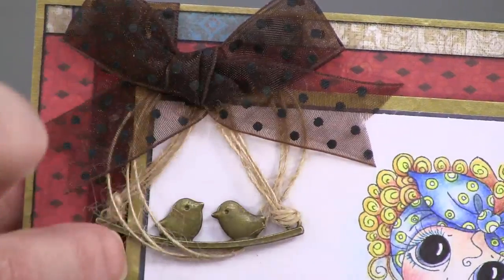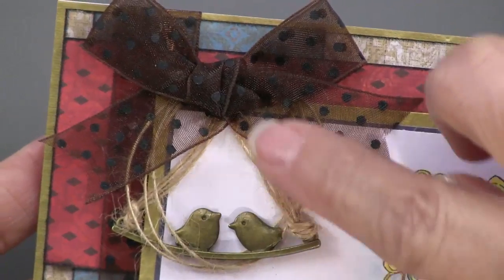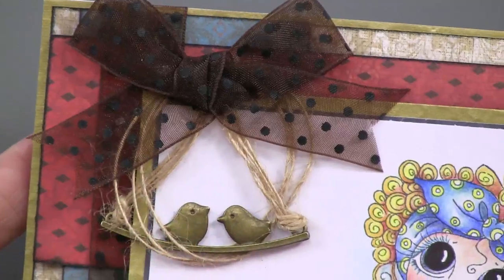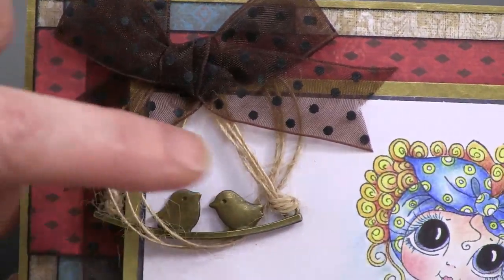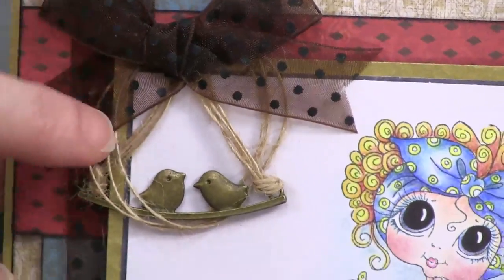So there's a little lovebird nest there, and you can tie onto the little holes at the ends of the charm. So first you tied it on, and then you did that circle, and I love how you tucked it underneath, and I ended it up at the top and put that nice big bow on there to cover the ends.